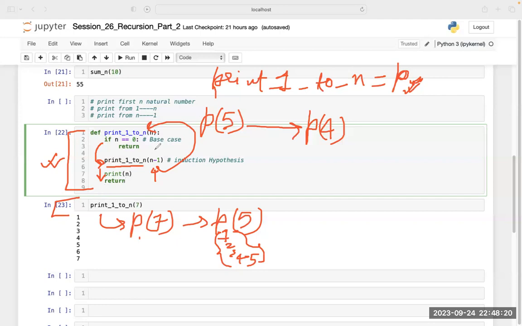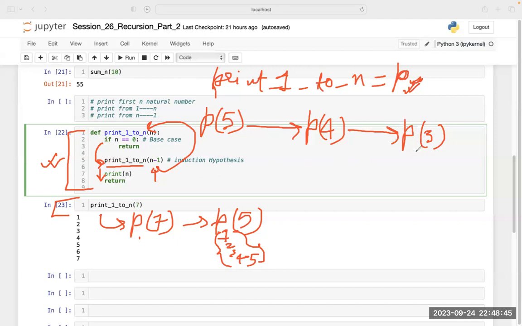Now what is going to happen? Let's see. P4, this is a function call. It will check: is 4 equal to 0? No. So what will happen again? The control will come here, and it will call P3, 4 minus 1 is 3.